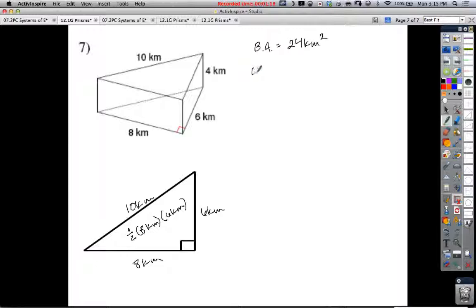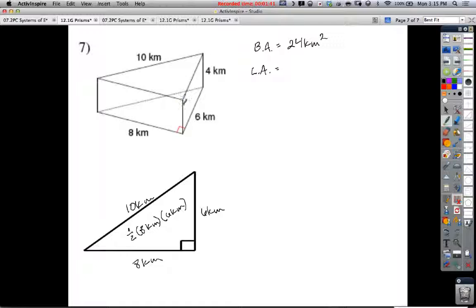Now, the next piece is to find the lateral area, and that's the area of all the faces, so all these rectangles I was talking about earlier. Well, to find those, all we have to do, there's a couple ways. One, you could actually just see that the base and height of this particular rectangle here is 6 and 4. Base and height of this one is 8 and 6. And actually, you know what? I will do it that way, actually, because I want to illustrate something.